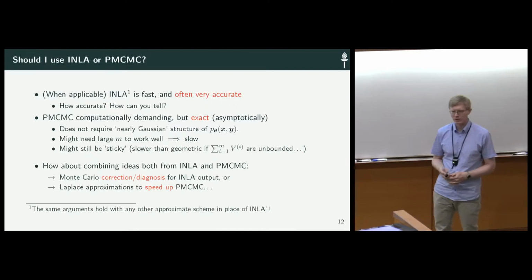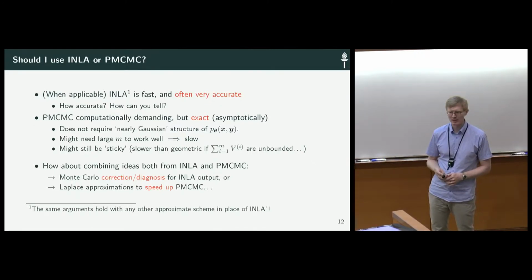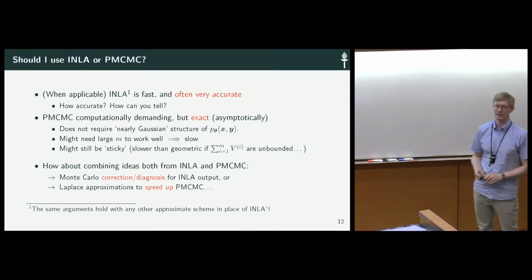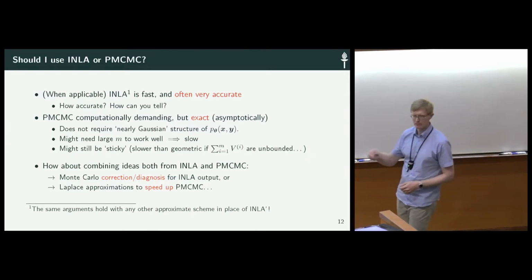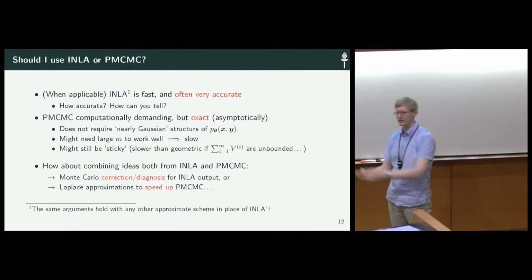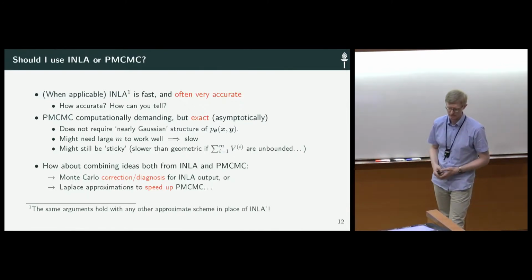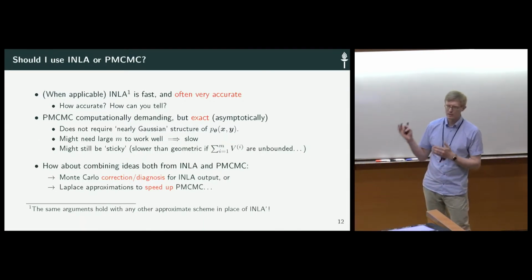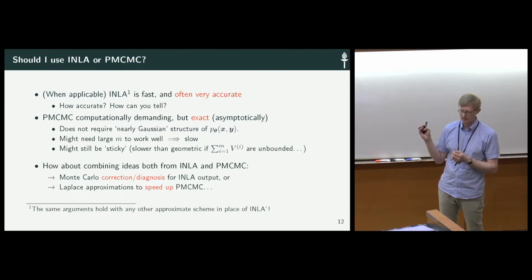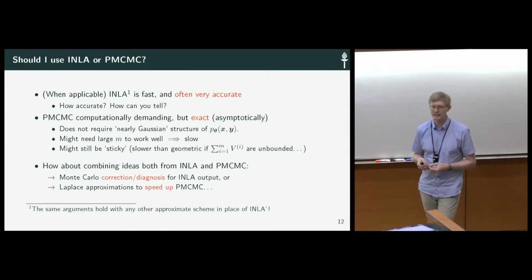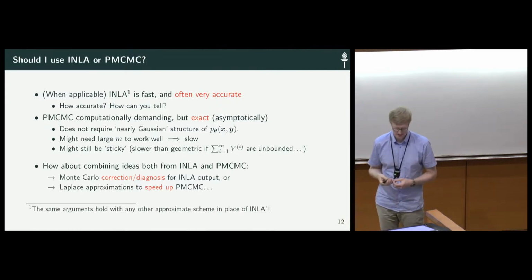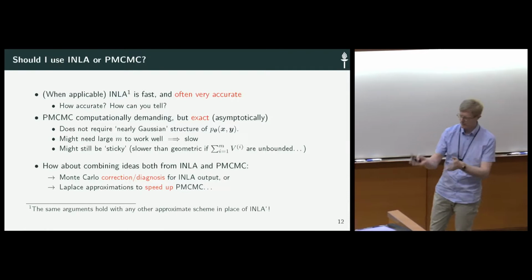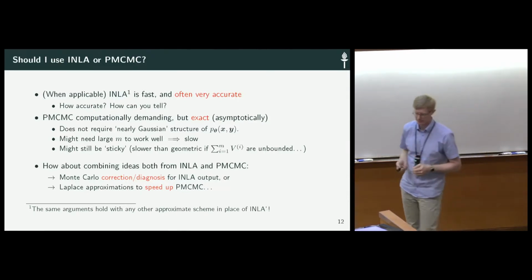Well, many of us would apply PMCMC because we like Monte Carlo. But also there is this nice theory, it's exact asymptotically. So you just keep on iterating and you should be approximating better and better what you care about. But PMCMC can also be slow and there are implementational issues there. It can be sticky, it can exhibit this kind of sticky behavior. It can stay in one state for a long time if those estimates happen to be overestimated vastly at some point.